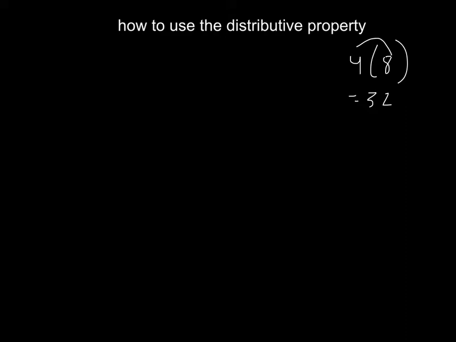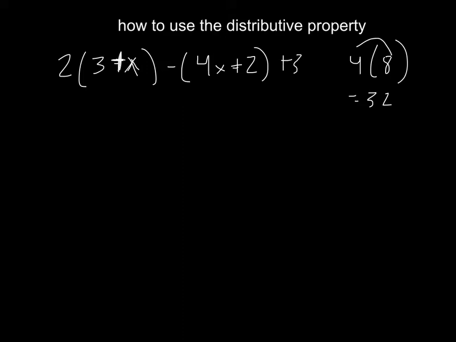Alright, now, what we're going to learn is how to do distribution. So let's try this. 3 plus x. Oh, wow, that's ugly. Don't worry about that, though. We'll get through it. Alright, minus 4x plus 2. And then we'll do plus 3. Okay. Would have done more, but this little guy got in my way.